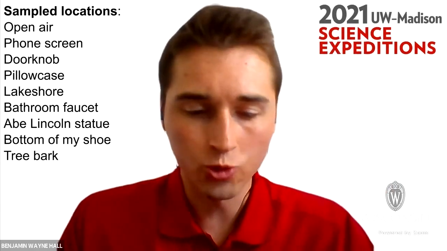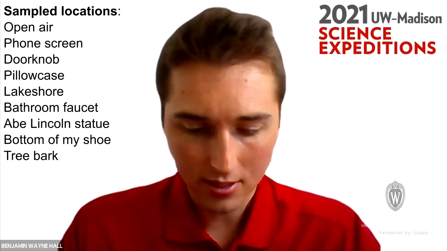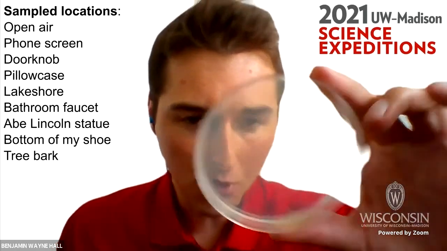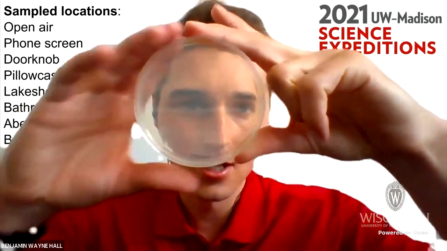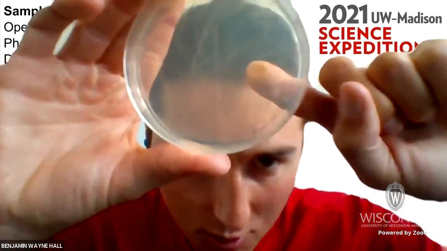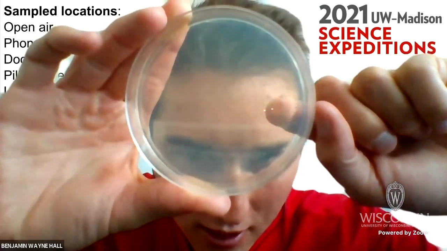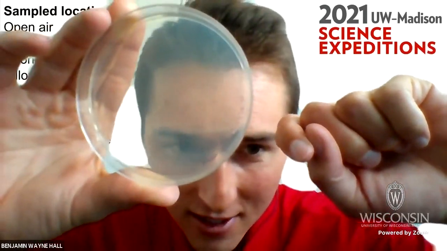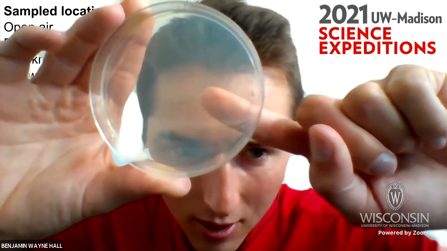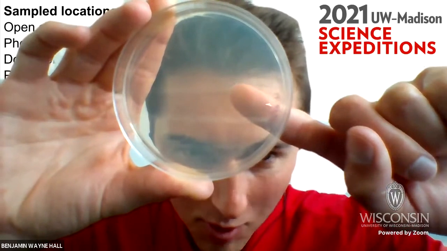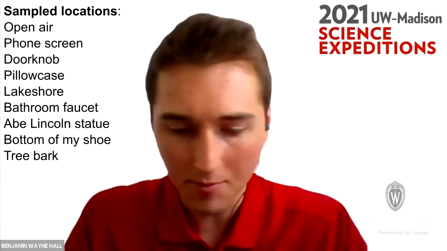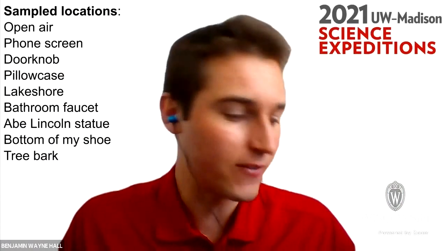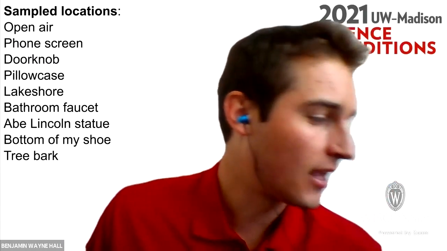Next, though, we'll look at tree bark. So this one, I took a Q-tip up to some tree bark and then sampled it that way. But surprising to me, I did not really see many bacteria growing on that. There's maybe one area of growth here, which is very hard to see on the camera. But you can sort of see it as a brown spot in front of my finger. So maybe we did get something there. But again, maybe not as many as I would have expected for being out in nature.